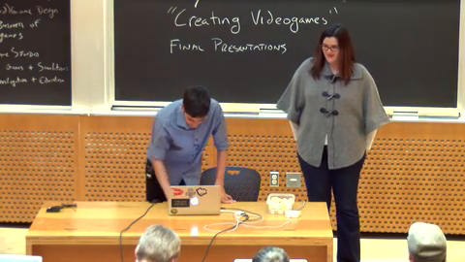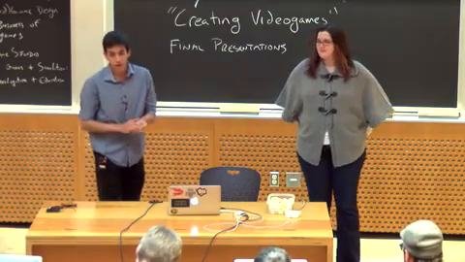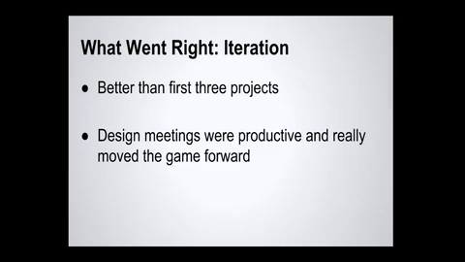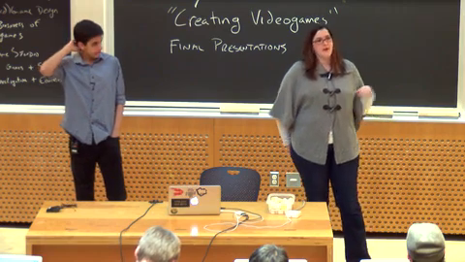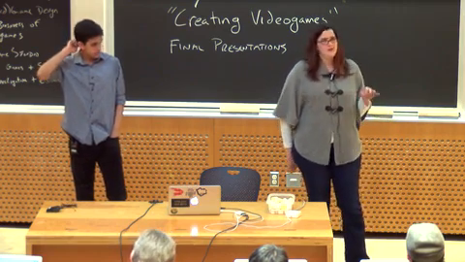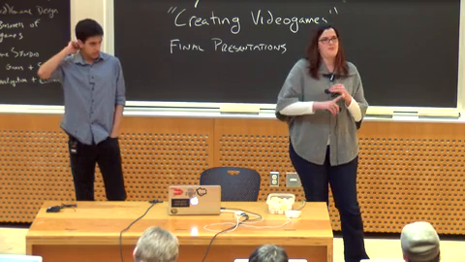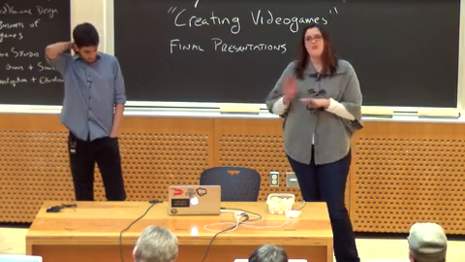Back to this. Cool. So first we're going to talk about what went right, both from the creation of the game and working as a team perspective. Firstly, the iteration was a lot better on this project. In this class, we had a total of 4 projects. The first one was 2 weeks, the second one was 2 weeks, the third one was 2 weeks, and then this one was 8 weeks.